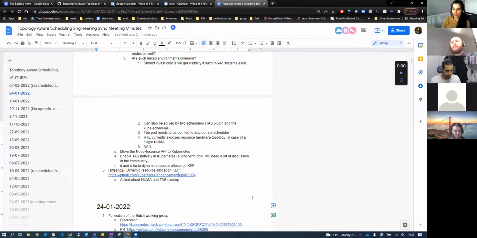There was a question about NUMA and topology where scheduling overlap asked. I left a response there in terms of what I see that we need for topology aware scheduling to continue working with that solution as well. But there are a few questions that need to be answered because it's not clear when exactly you consider a resource actually allocated to a particular pod, because some of them are ephemeral and all those things.